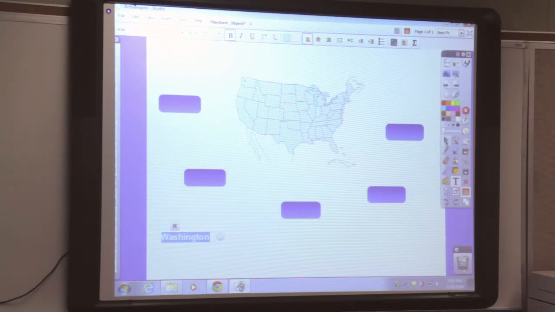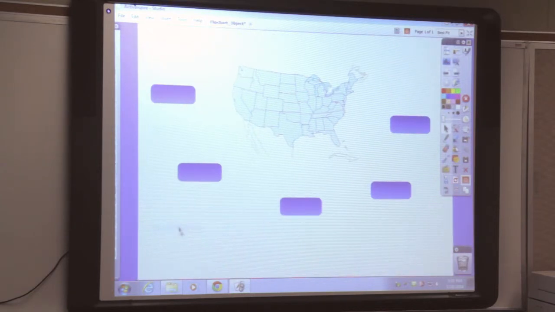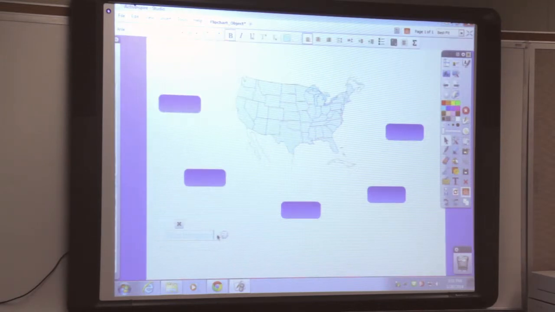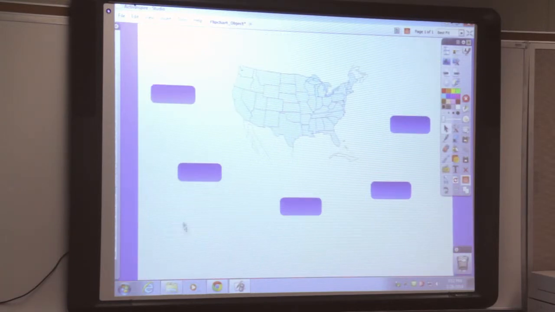So let's see if this one works. So that one, you drag Washington in there, and you can read it, but we need to make it fit. Once again, bring the size down. In this case, we'll bring it down to about 14. And it fits perfect.